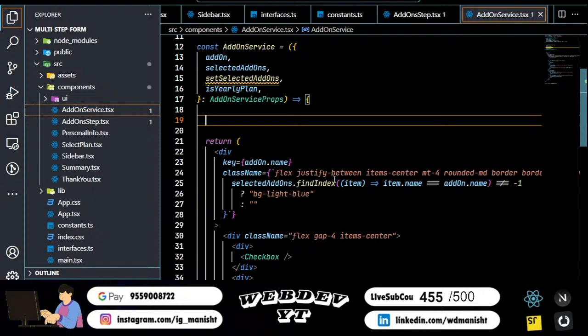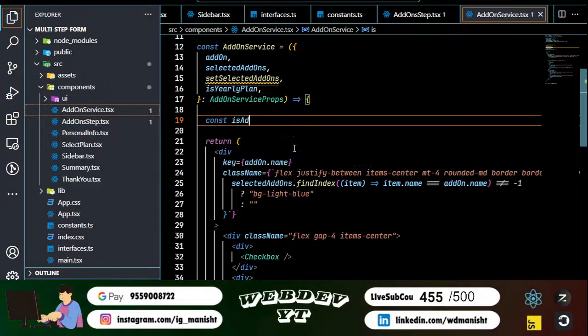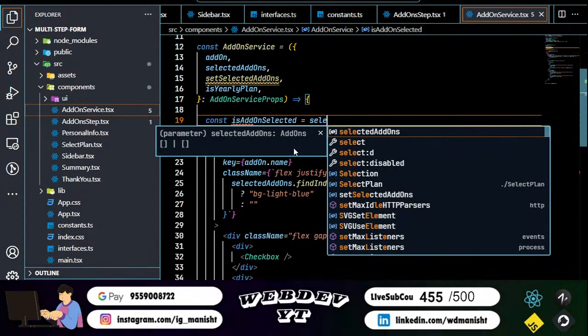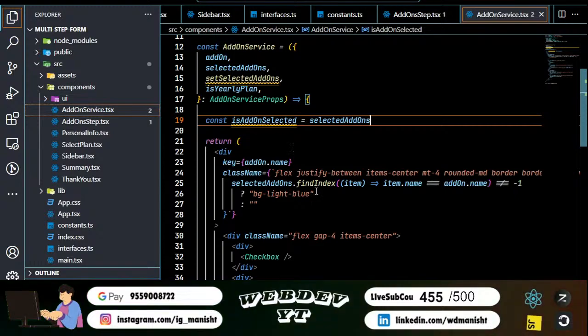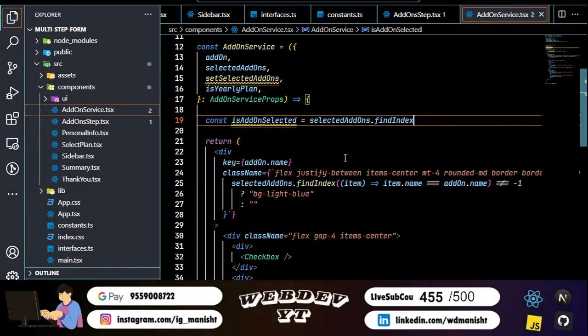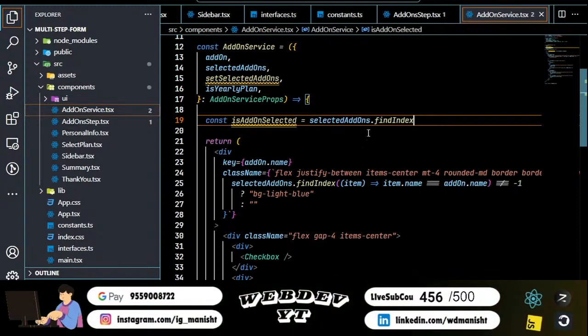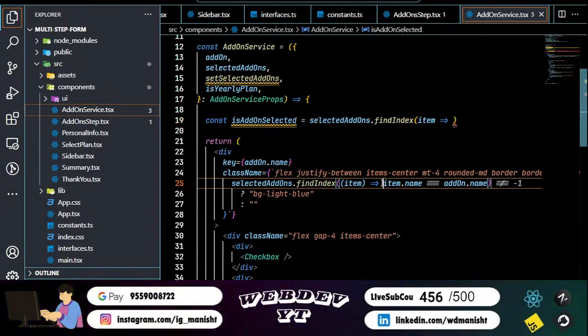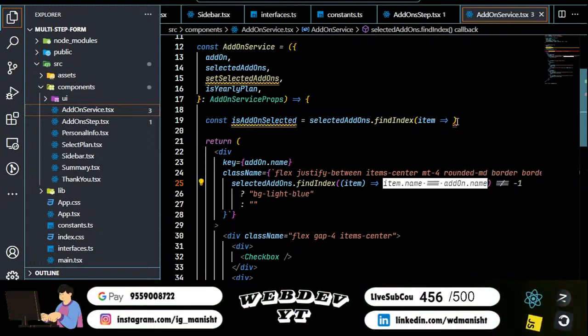Okay, and here I can create one variable like isAddOnSelected. What it will do, it will check the selected add-ons, and it will do the same thing like findIndex. For each add-on selected, it will only give me either a true or false value. So I can use the same thing, I can copy this, Control C, and paste it here.